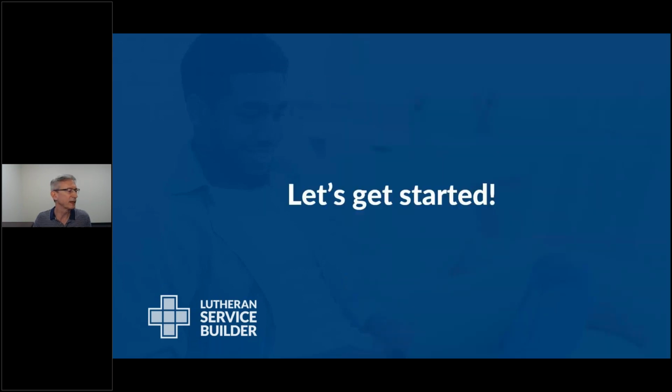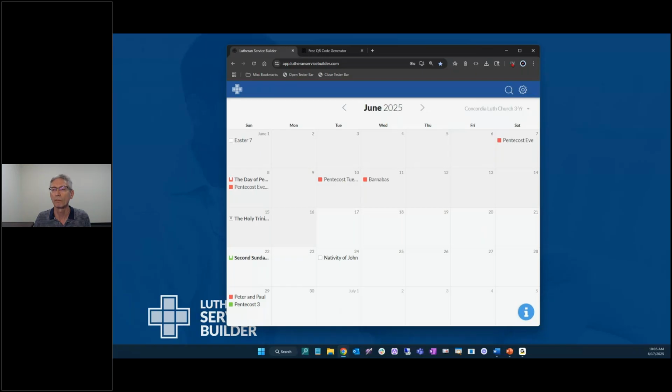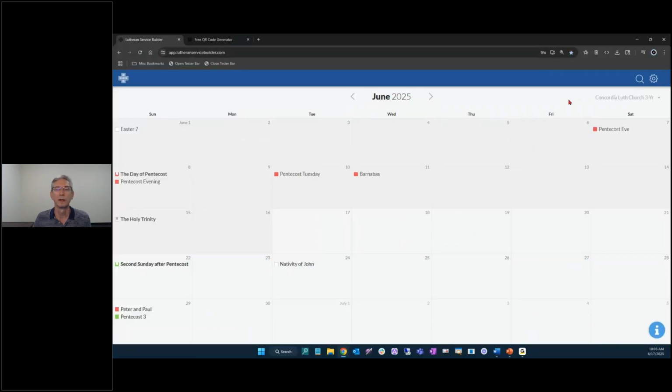All right, let's go ahead then and get started. Let me bring up Lutheran Service Builder. All right, so let's see. Looks good. Okay, so here we are in the calendar view.